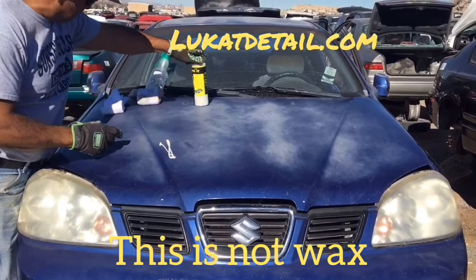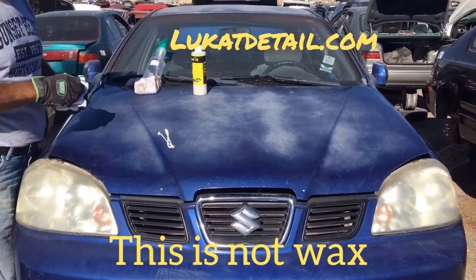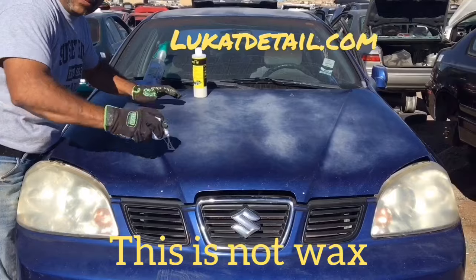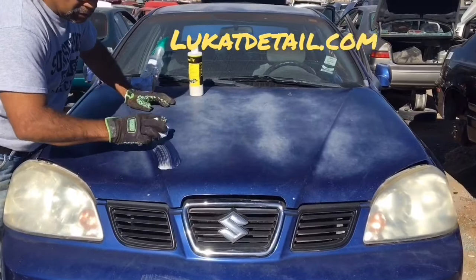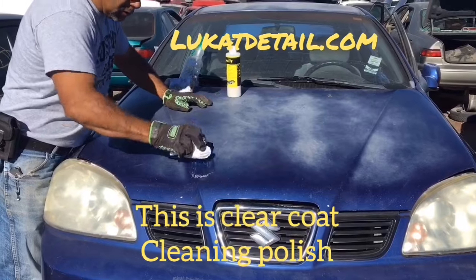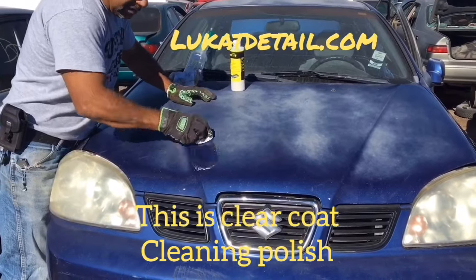This is called Lukat Fix It. This is not car wax. It's a cleaner. So the way you use it is different. You don't do the circles. You don't do that. You go back and forth like this. So all I'm doing here right now is cleaning back and forth. You can do tight little spots or big spots. It all depends on the paint, the state of it.